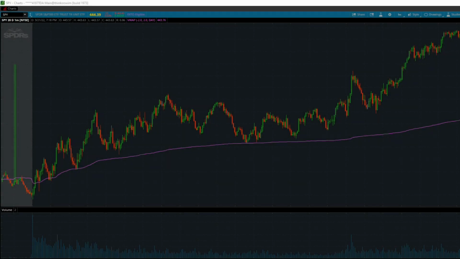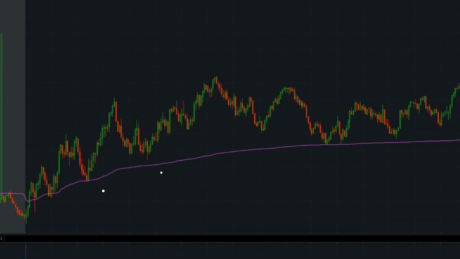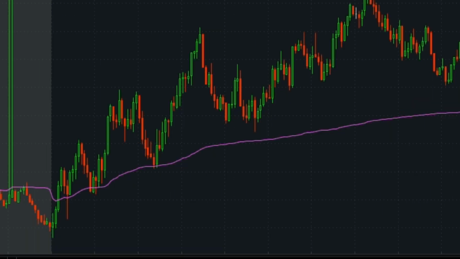So for my next setup and strategy, it's just the simple VWAP bounce. But the most important thing if you're going to take advantage of a VWAP bounce strategy is you 100% need the stock to be trending well. And what I mean by trending well is that you can take a look at the SPY on this specific day. It's holding the VWAP incredibly well, and so we call this trending well. And when this happens, you wait for a few different confirmations.